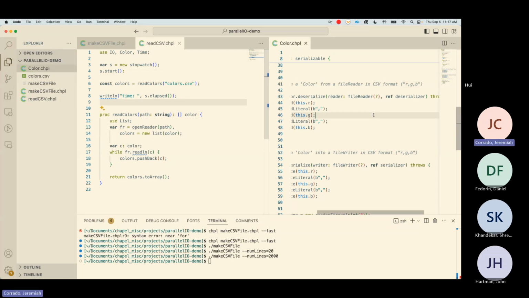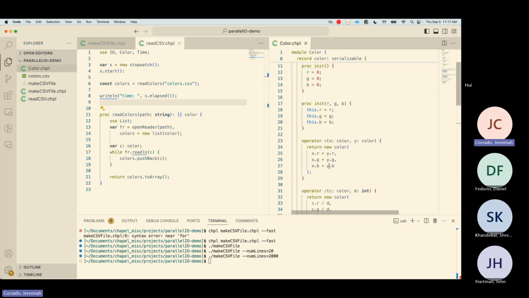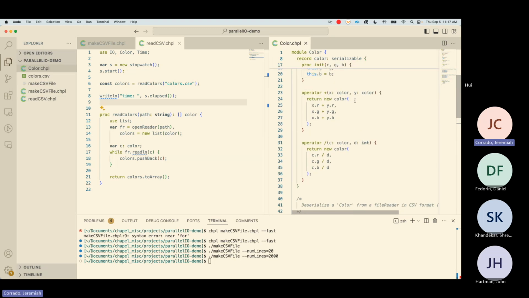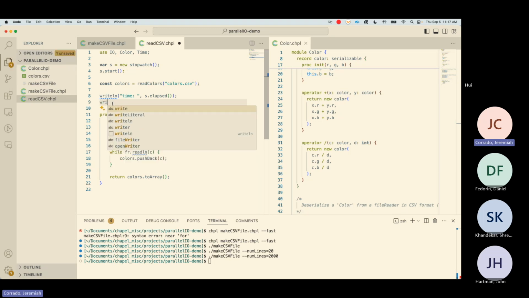And then, as I mentioned earlier, we're set up to be able to print out basically the average of an array of colors by summing all of them together and then dividing by the total number of colors. We'll use this as a sanity check to make sure that the serial and parallel versions of this program are doing the same thing. In order to take the sum of an entire array, you can use the plus reduce operator applied to the array.